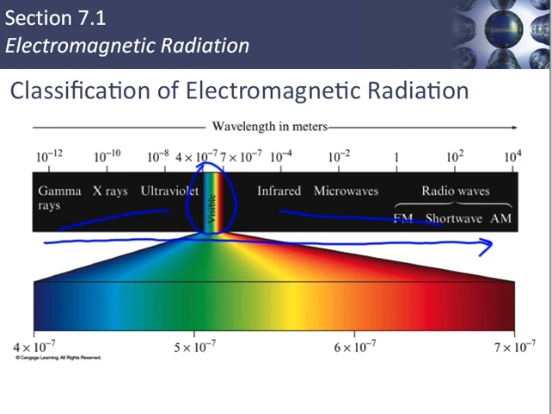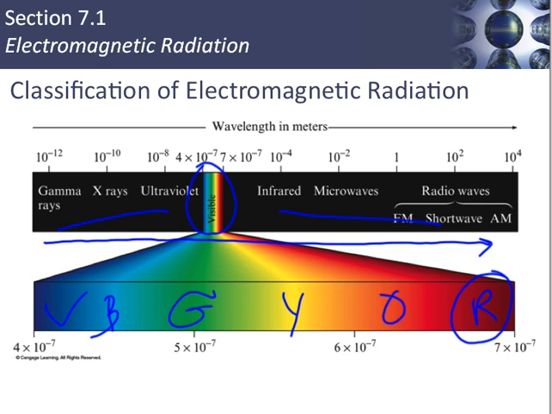So the visible light then is broken down. What was the way to remember the colors of the rainbow? Roy G. Biv. So red, orange, yellow, green, blue, and violet. Okay? Our violet is our highest energy visible light. So it's going to have what kind of wavelength? The shorter wavelength compared to the rest of the spectrum. And what kind of frequency? High frequency. On this end, we got low frequency, long wavelength, low energy.